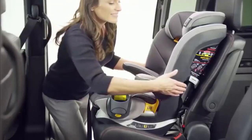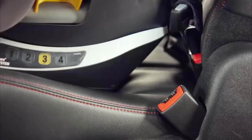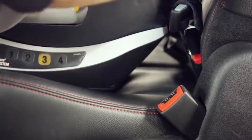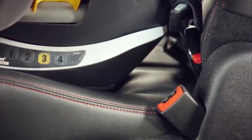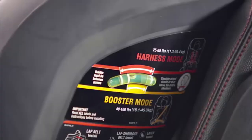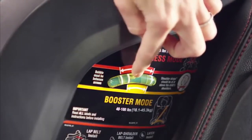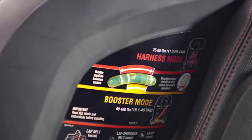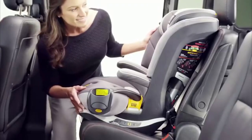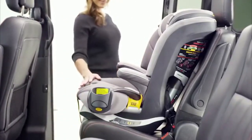Lastly, check your work by holding the MyFit at the belt path and pulling side to side and forward. It should not move more than 1 inch from the vehicle seat back or side to side. Check to make sure the bubble level is still between the lines for the appropriate installation mode. If necessary, loosen the latch and tether strap, readjust recline, and repeat the installation steps to make sure the MyFit is installed properly.